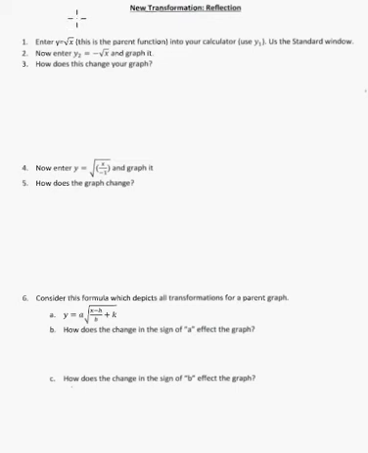You have to do the input and then exponent, and you should get this radical function. And this is going to be called our parent function. If you could put that into your y equals under y1 and use a standard window, that's negative 10, 10, 1, negative 10, 10, 1, then we can get started. If you want to pause the video here for a bit until everyone's there, I will wait for you.